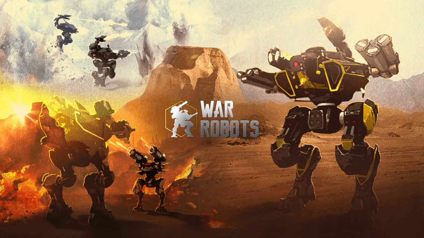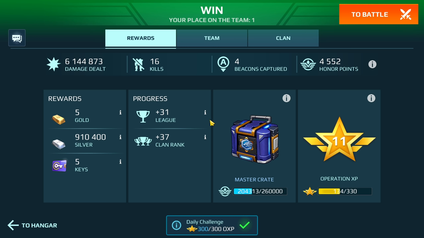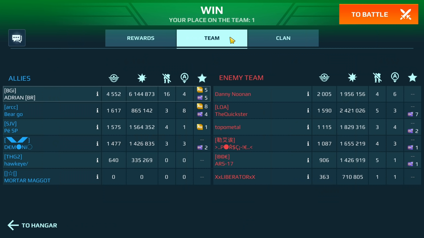Man, let's take a look to see how we did here in this game. Yeah, I had to push that guy off the beacon because I think if he had held it, maybe they might have won. So we ended up doing 6.1 million, 16 kills, 4 beacons, and we were actually down a player. So that kind of explains things. I was like wondering, who's getting beacons here?